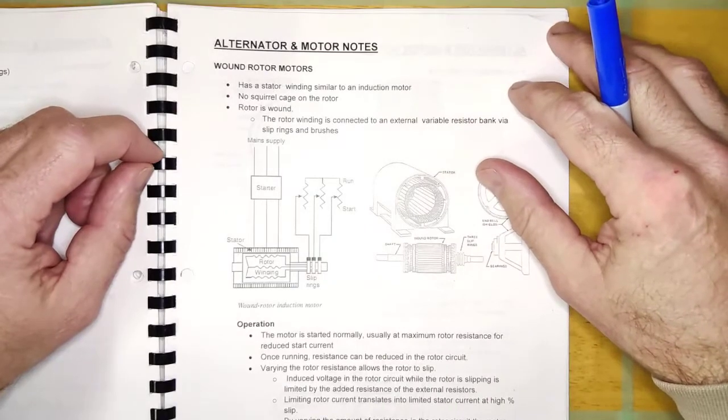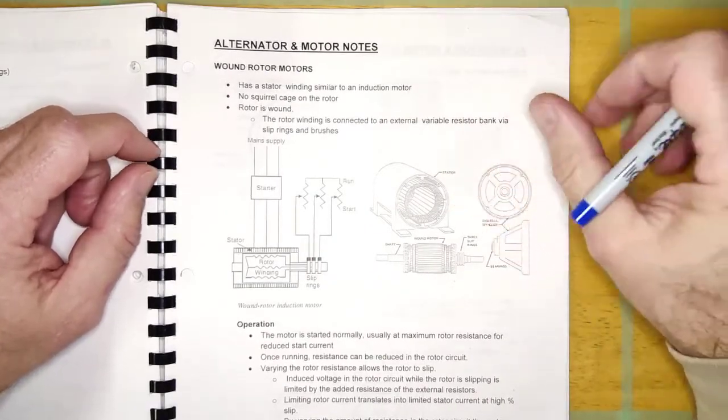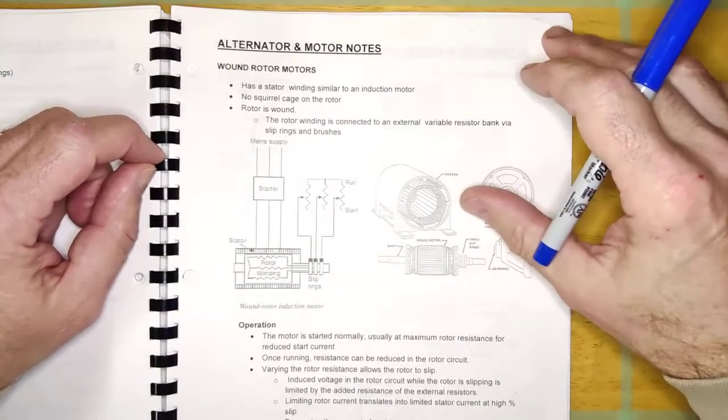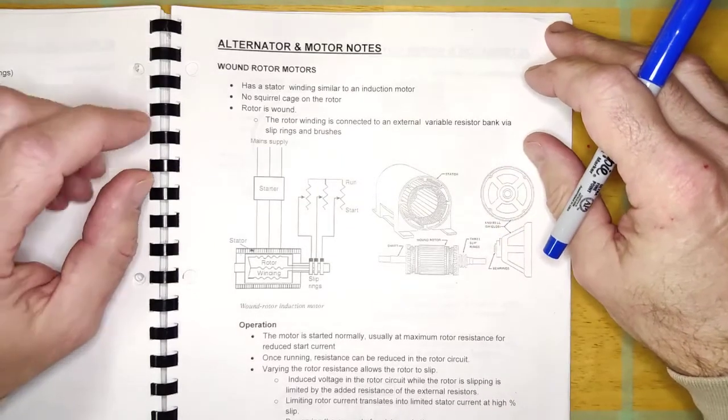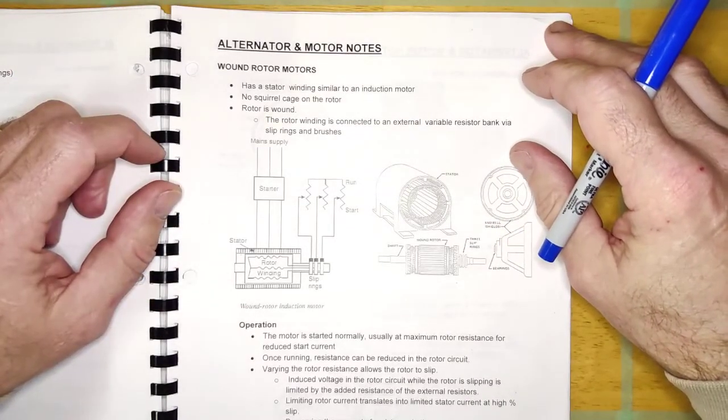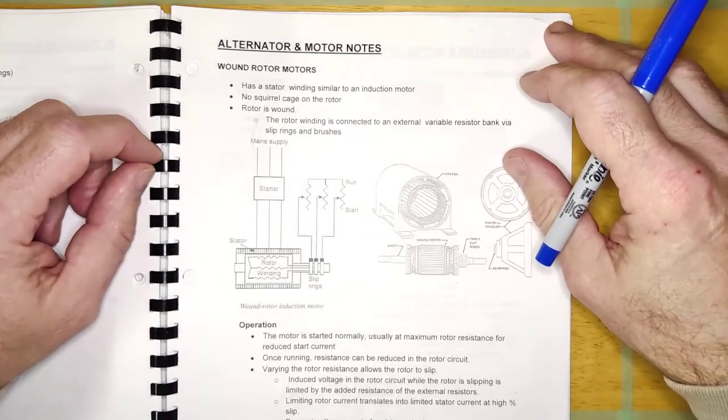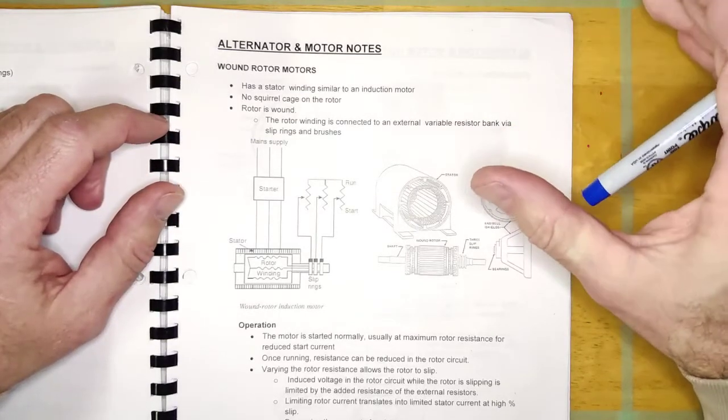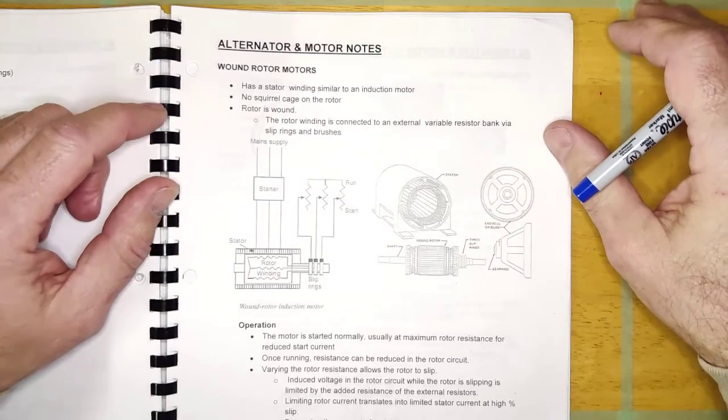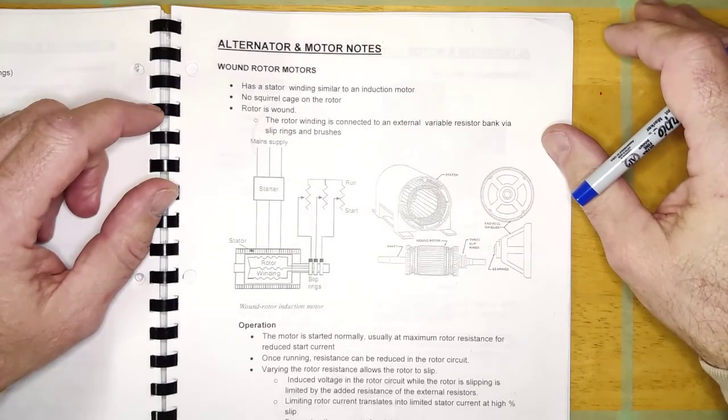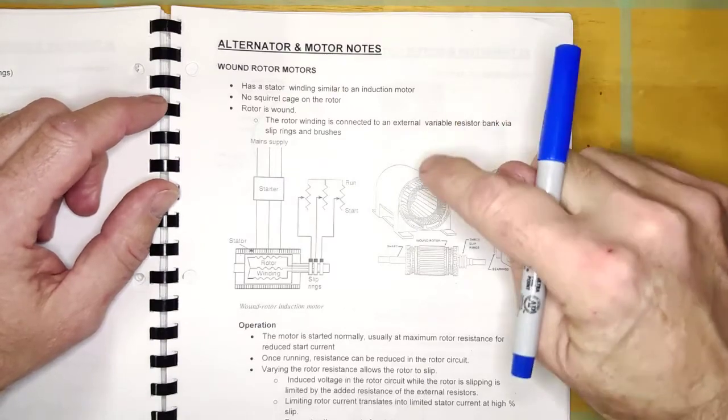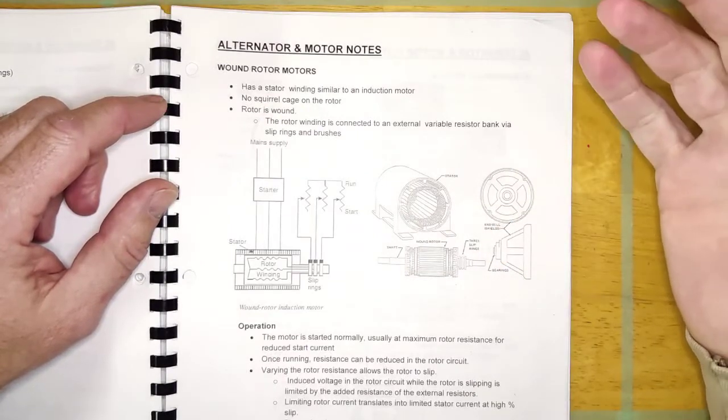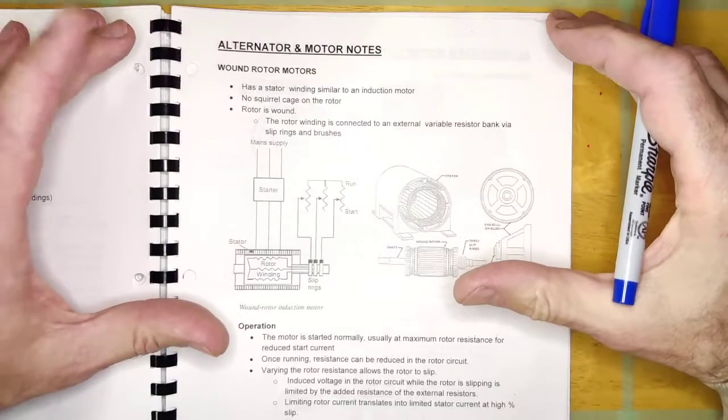So, they had wound rotor motors. And we're going to learn about them because there are a lot of them out there still, even though they're not really something that's going to be something you're going to find on a brand new piece of equipment. When I was in trade school, guys, my teacher taught us about wound rotor motors. And I said to myself, listen, I'm never going to see one of these things. And so, I didn't really pay attention. But right after I finished trade school, I got a job in a factory and there were cranes, overhead cranes in that factory. And there were wound rotor motors everywhere in there. And I had to fix them and figure out what was going wrong with them. And I learned a few things about them while I was there.